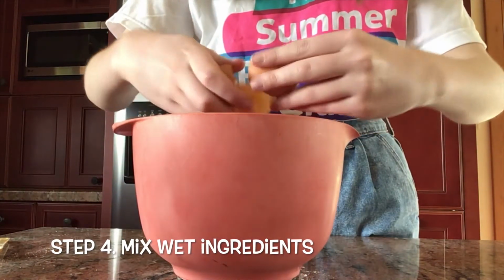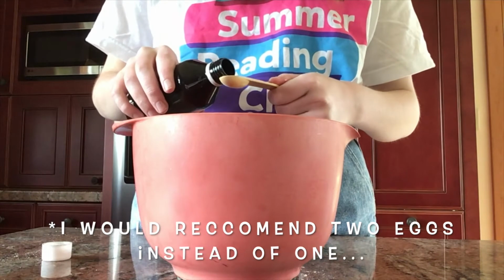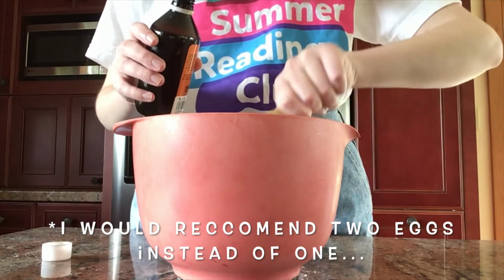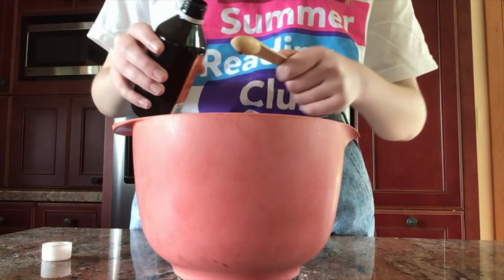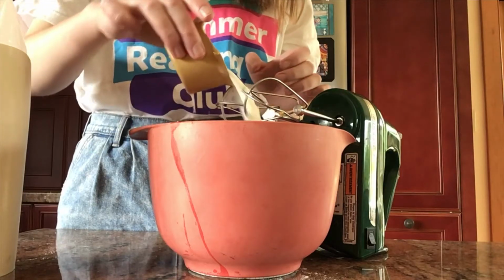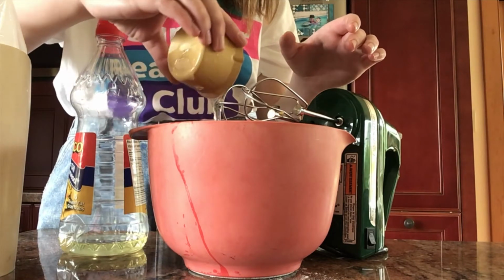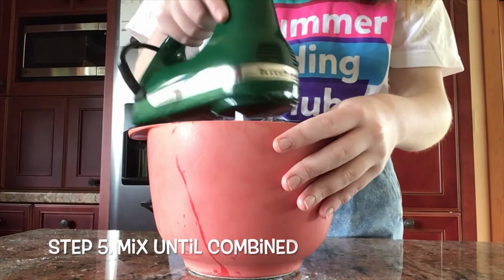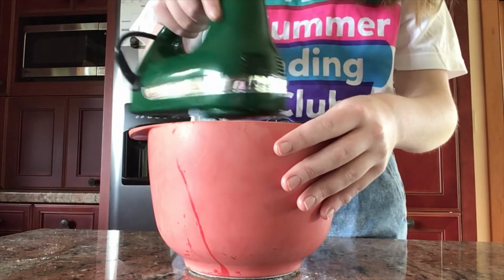The recipe calls for 2 eggs, but since we're going to be talking about what eggs do exactly, I thought it would be interesting to see what 1 egg would do to the recipe. You'll also need 1.5 teaspoons of vanilla extract and mix these 2 until combined. Finally, add half a cup of milk, half a cup of water, and half a cup of vegetable oil and stir all until combined. I used an electric mixer, but a manual whisk will work just as well.